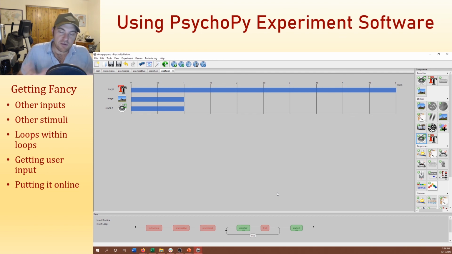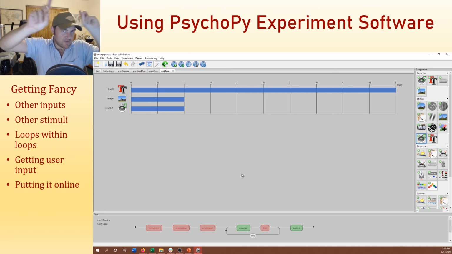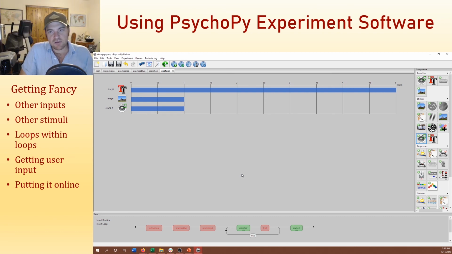You could set up 2 different experiments, and you could then randomize which experiment they got, but that's too much work, especially if you're putting it on the internet and you have no control over how they're getting to it. So what you can do is have it randomized inside how the color and word are presented, but then you have an overarching randomization that's randomizing the background, and that is how you would use nested loops.